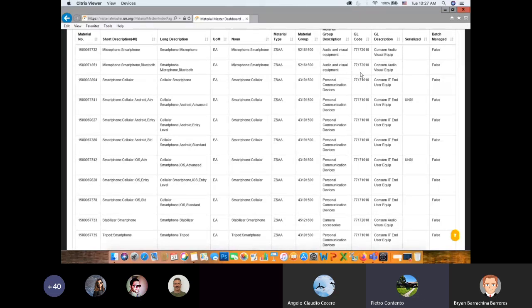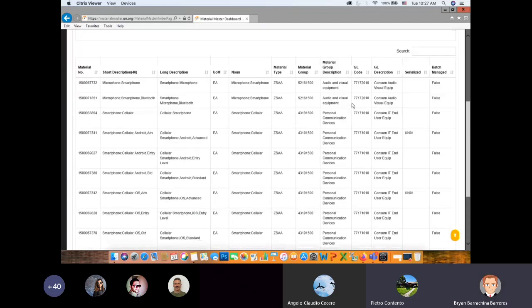Especially for the PID, the first one is the generic smartphone cellular, 153894. In the column serialized, it appears that it is not serialized, but in the system it appears like serialized items, but not managed as a serial item.